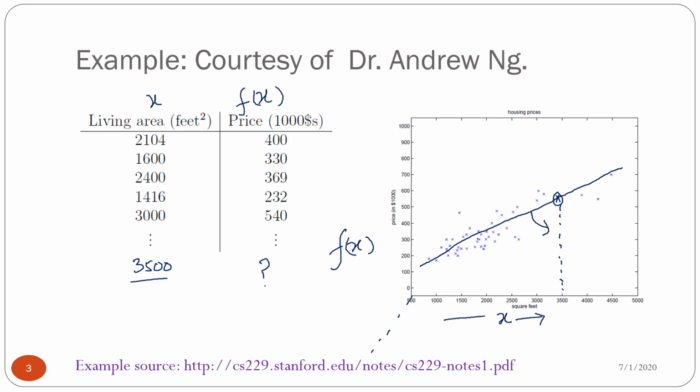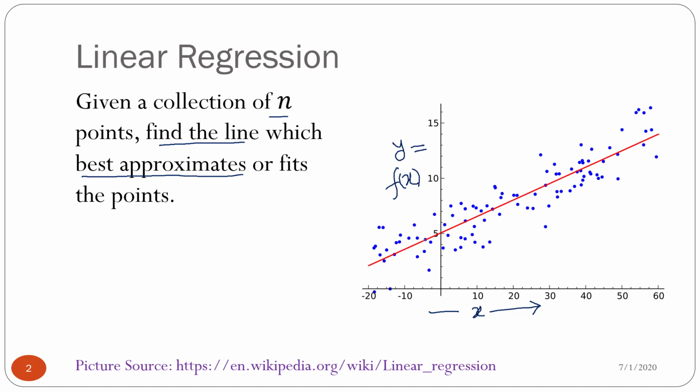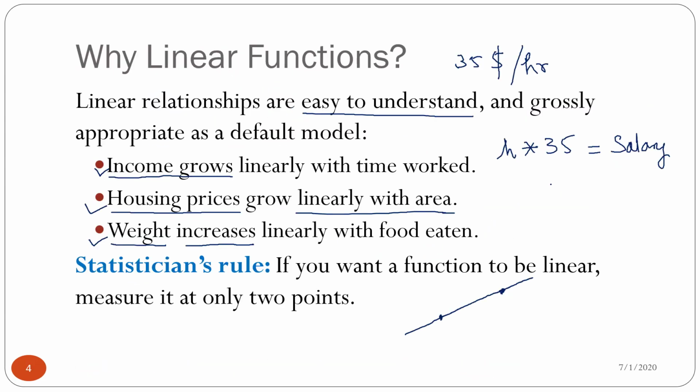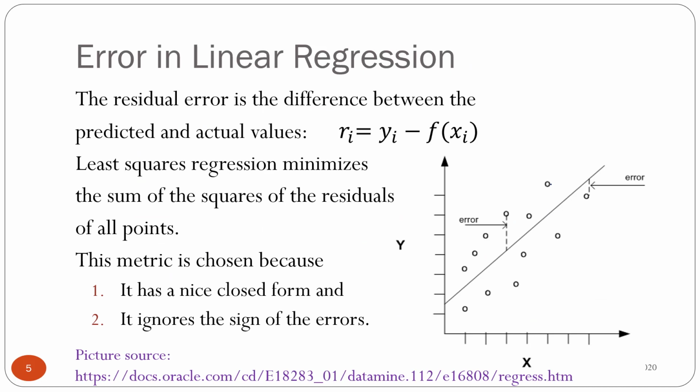Let's go back to this example. We have a lot of points, so we could not find one line passing through all the points. Back to the first example, same scenario: we have a lot of data points like these blue points, and the red line, which is approximating these points, is passing through, if you want to count, 1 2 3 4 5 6 7 8, luckily only 8 points. But the number of points that I have is much more than these 8 points which luckily fall on the regression line. And our attempt is not to come up with a line that will pass through all the points. We want to find a line that best approximates these data points, the line that passes through the middle of all these points.